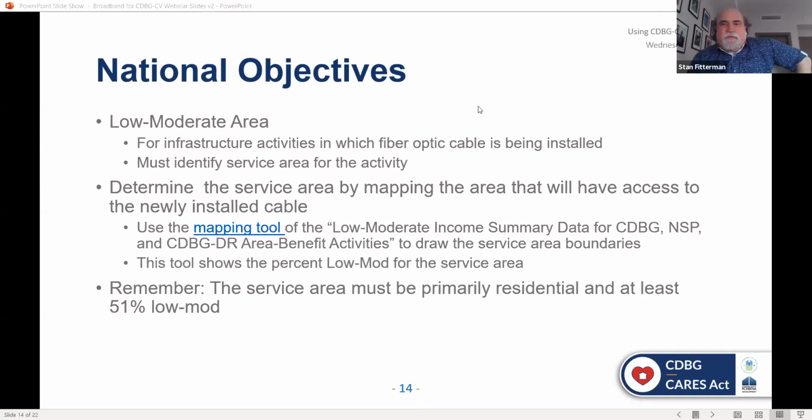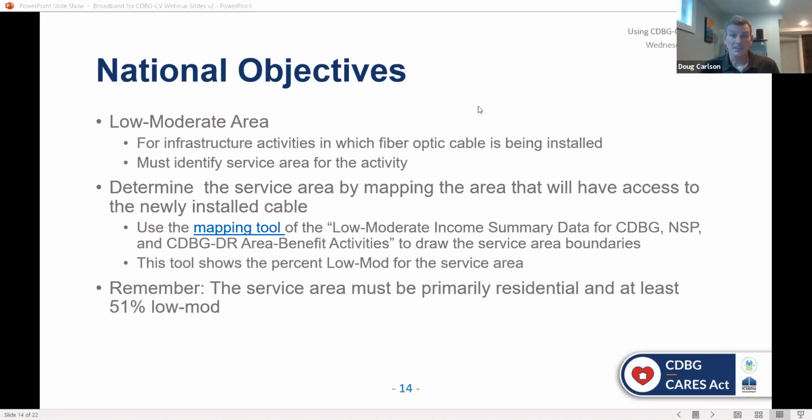My experience is with West Virginia. I don't know if anybody from West Virginia is on and wants to weigh in, but they've done a lot of work on expanding broadband to areas, especially given that as a state, they have a lot of areas that are predominantly low-mod. They have either had some of the municipalities implement it themselves, or they have done the leasing part. And they have actually put out a manual; if you Google West Virginia CDBG broadband, you'll find their manual of how they have structured some of their programs throughout the state.